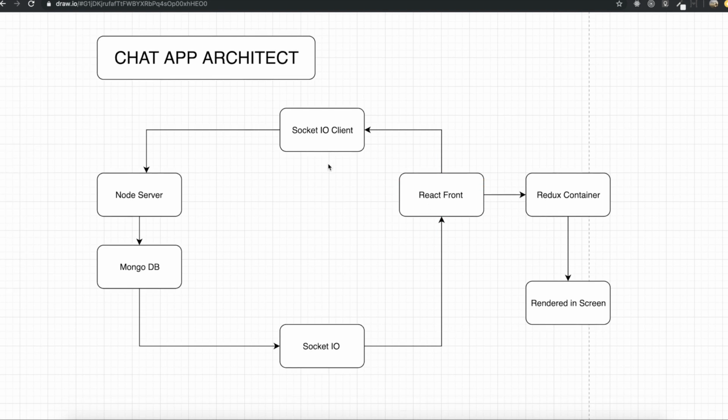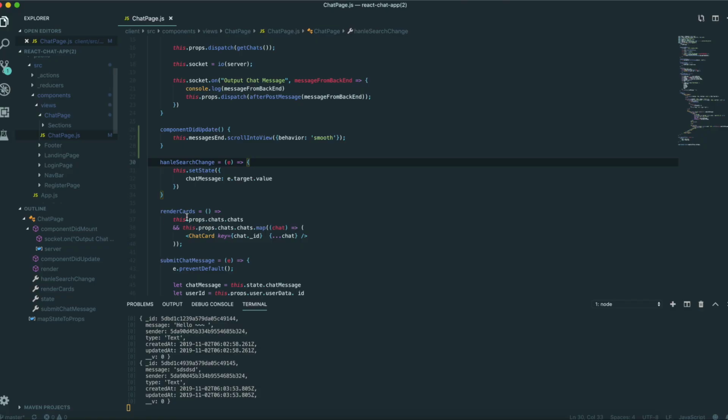So from now on, we need to make the feature for video and image transportation. As I just said, this architecture will also be applied to the video and image transportation features. But it will be a little bit different in this part, because we also need to save the image and video in the node server. So we need to do one more thing in here. Without further ado, I'm going to start coding for that.